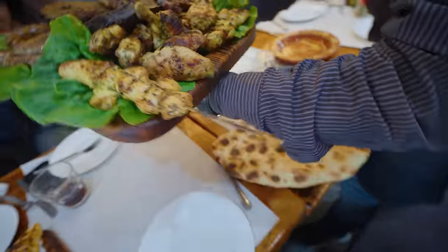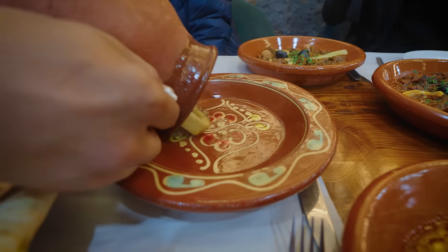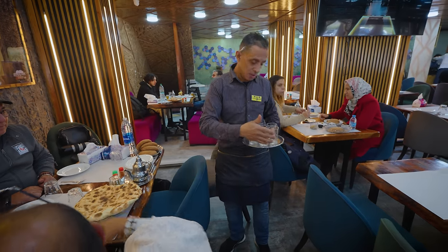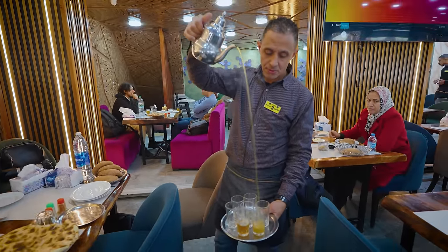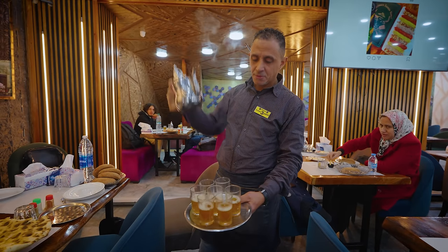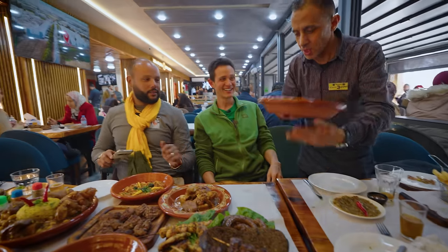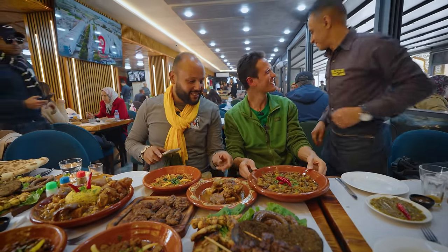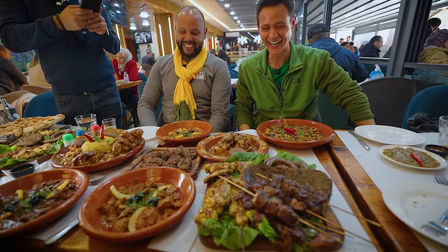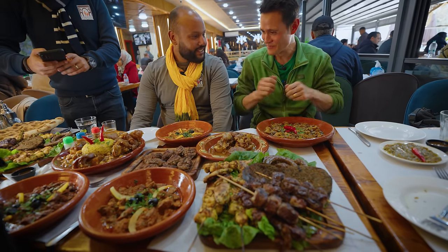Look at that mixed grill on the next level. Brain tagine. The tangia kebab. And the tangia. That's another monstrous tagine — those look like the whole feet of the cow. Another huge one. We literally have everything from the cow and bull. What a feast. This is an ultimate carnivore feast. Only vegetables used here are for decoration. This is another meal where we need a user manual to know where to start; there's so much on the table.